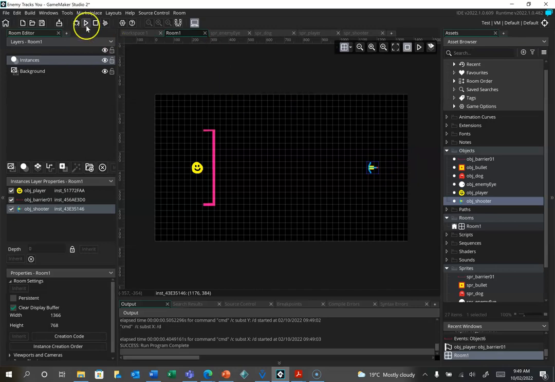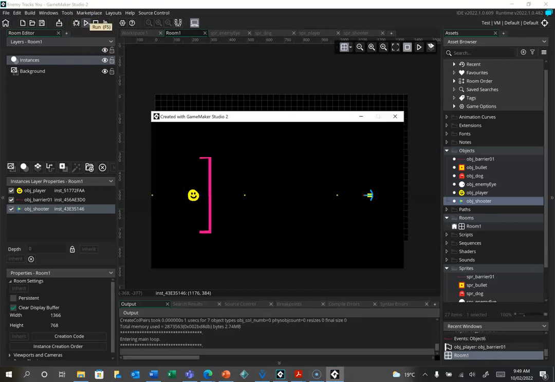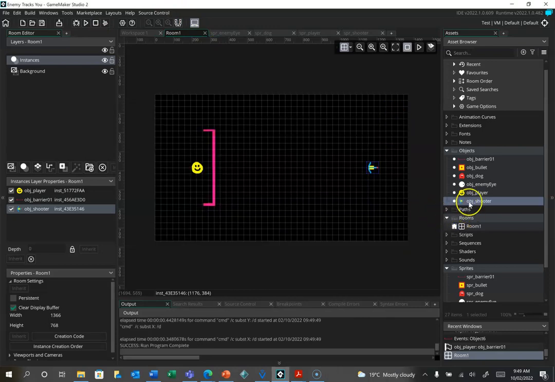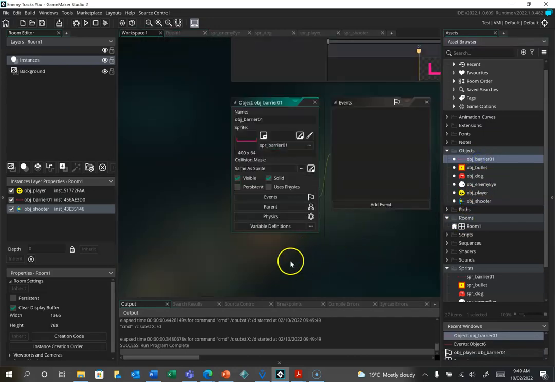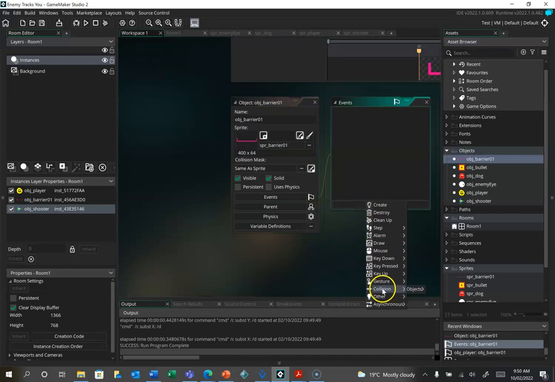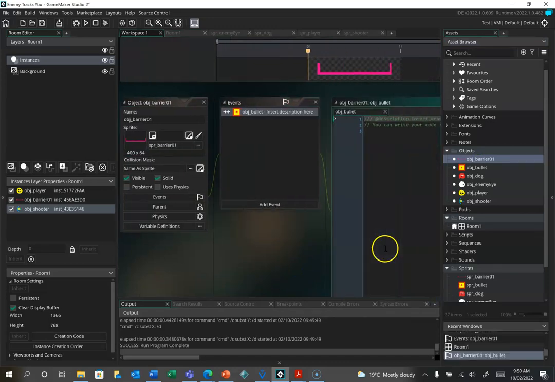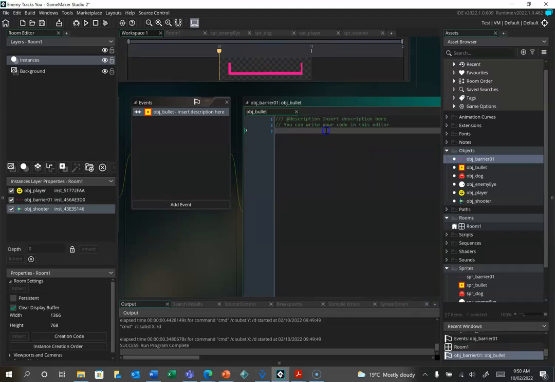If I run this now, the enemy is going to shoot at me, but it's going straight through the barrier, and you don't want that. You don't want your enemy to shoot you through the barrier. They can shoot at you all they want into the barrier, but let's just actually fix that up now. The best way to fix that up is to go into the object code now and give it a collision with the bullets. The thing you want to do with this collision with the bullets though is destroy the bullets.